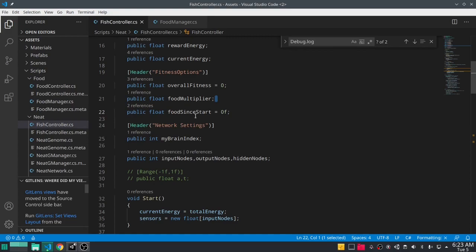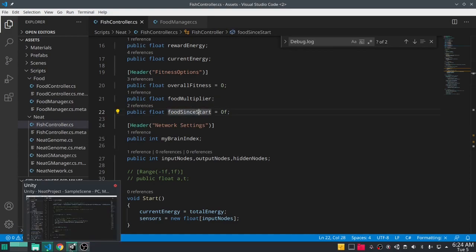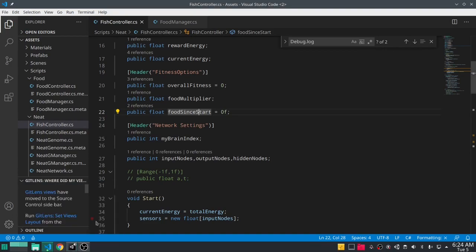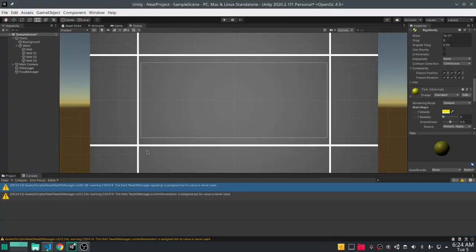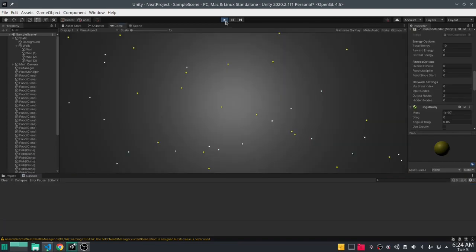It's better to have it a float for now, and then we'll change it back to an integer if we need to for optimization. It's always good to write your code optimized, but I always feel like it's really good to go through your code at the end to optimize it even more. Alright, so that's done. Let's press play and see what happens.